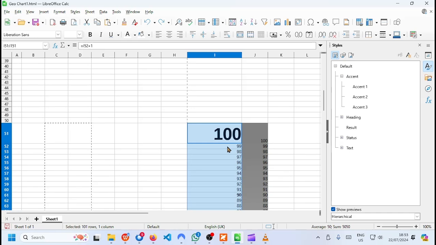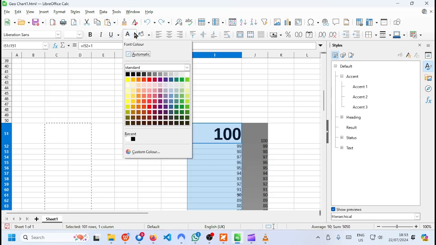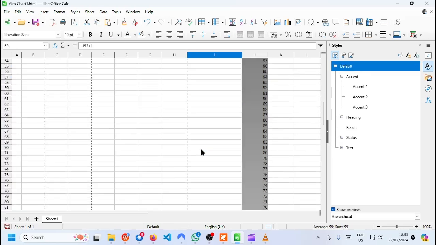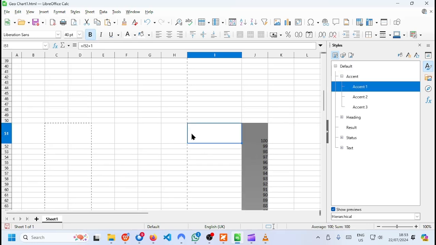And what I'm going to do, I'm going to make all the writing white just now. Because the background's white, that would mean that we won't be able to see the writing. So it appears as if there's nothing there. Of course it is there, we just can't see it with a white background. So go to font color and choose white. And there we are. So as you can see there, it looks blank. We know it's not blank, but it does look that way.